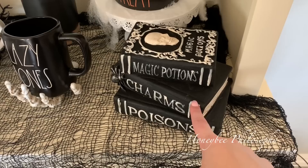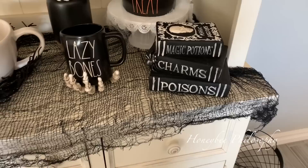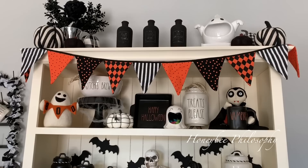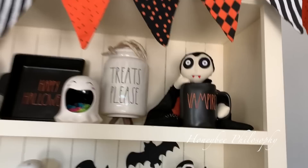I found these awesome stacked books for 50% off at Michael's — all their Halloween stuff is 50 to 60% off right now, so I got a really great deal. I think these were like seven dollars, which they were way over that before, like around 15 to 16 dollars. I'll give you guys a quick little overview but I'm definitely going to be filming my Halloween decor.